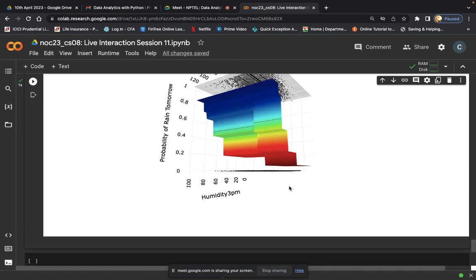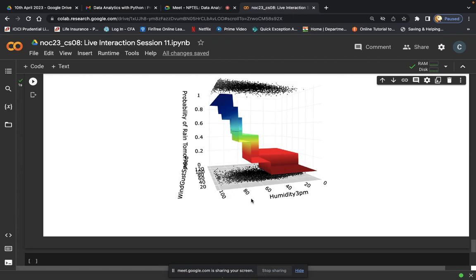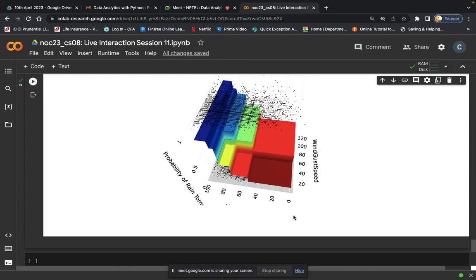And the zeros, the black dots with value 0, show the cases of no rain tomorrow. These are the two classes that we have.